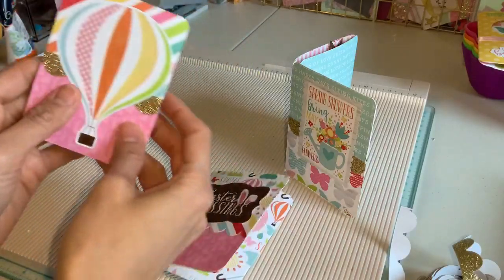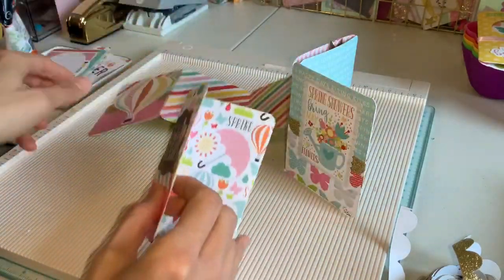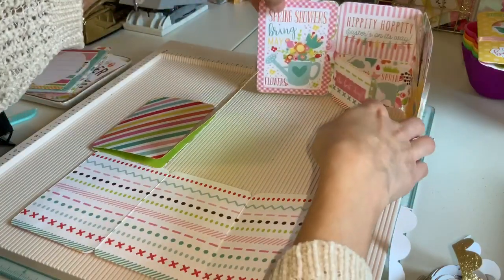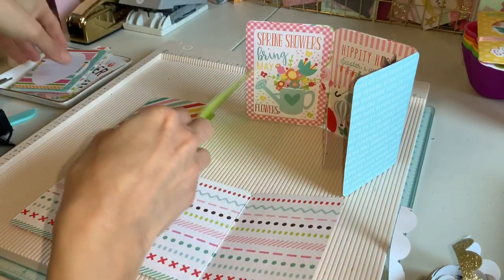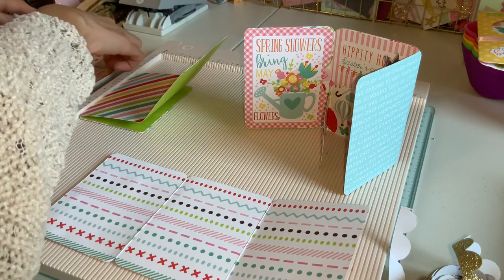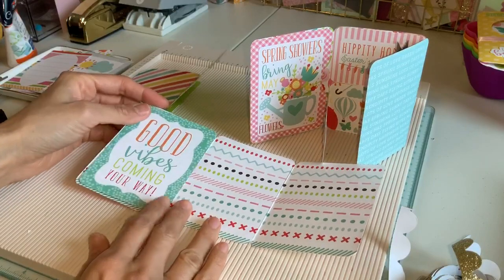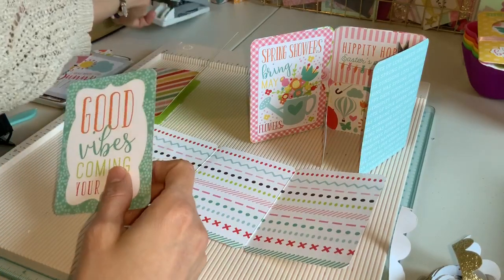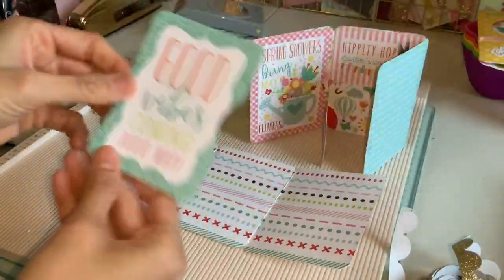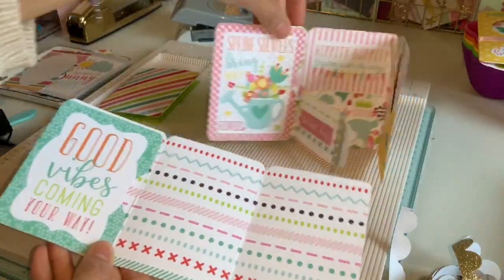Okay so these are flipped two different ways — I didn't really mean to do that, but this is going to be the cover, so this one will flip this way and this one's going to be my little book. So next, what I did is I just took another three by four paper and made that my little side pocket. I have one here that's already rounded. At this point it makes your life so much easier because it's already cut and corner-chomped. Now I'm just going to take my circle punch and make a little half moon right here so they know it's a pocket, and I'm going to glue that down right here.